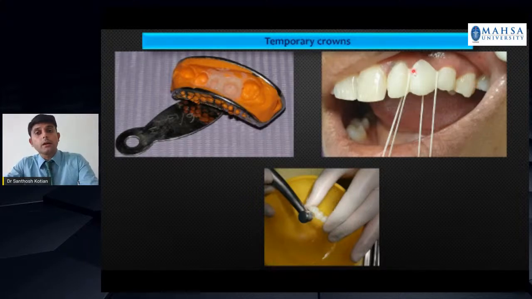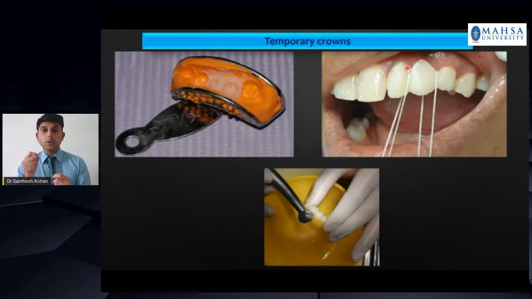You can use a floss. You can place the floss on the proximal surface of the abutment teeth in case of doing a bridge, because sometimes your temporary bridges will not have the proper gingival embrasure. Okay, and if this happens, and if you don't trim properly, usually when the patient comes back for a cementation appointment, the patient comes back with severe inflammation, and that is the situation when you cannot do a cementation. If your patient comes back with a severe inflammation, please do not do the cementation of the final prosthesis. You have to change the temporary crown or the temporary bridge, and make sure the mistakes that you've done last time are not there.